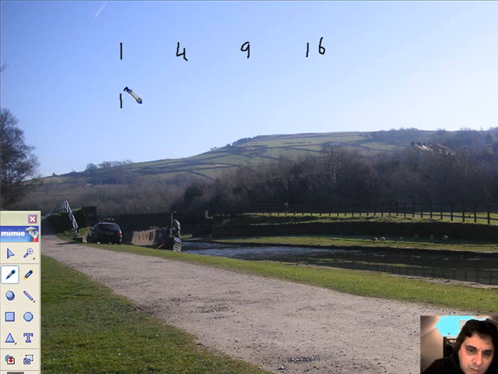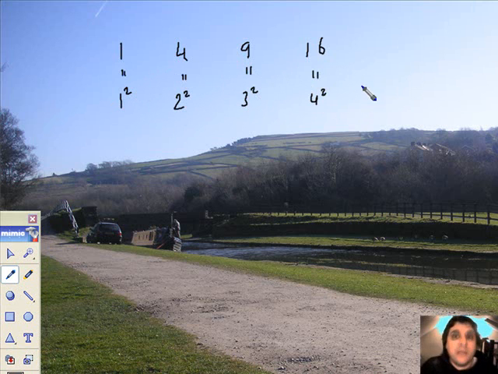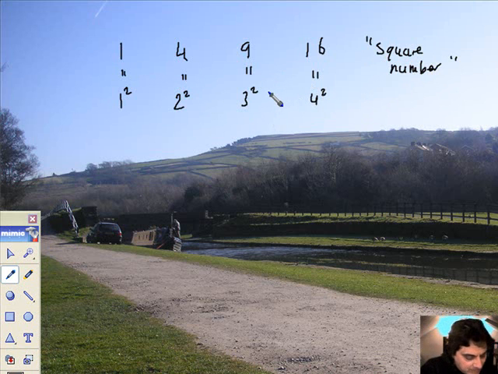But look at that. 1 squared is 1. 2 squared is 4. 3 squared equals 9. 4 squared equals 16, and this is meant to be an equals, but never mind, I wrote it around the wrong way. And these are just a sequence of square numbers. Alright? And you just need to spot them really. If you know your square numbers, then you won't get caught out by an odd looking sequence like that.